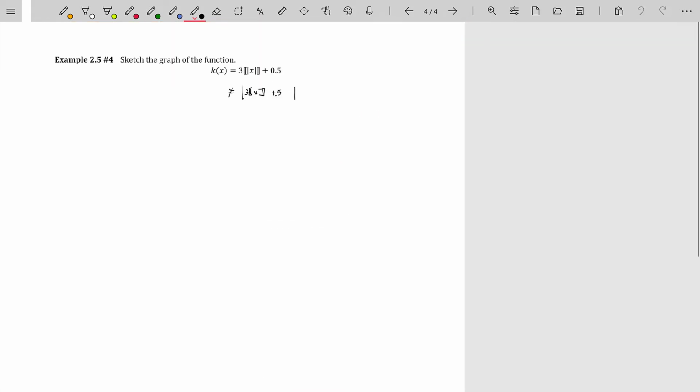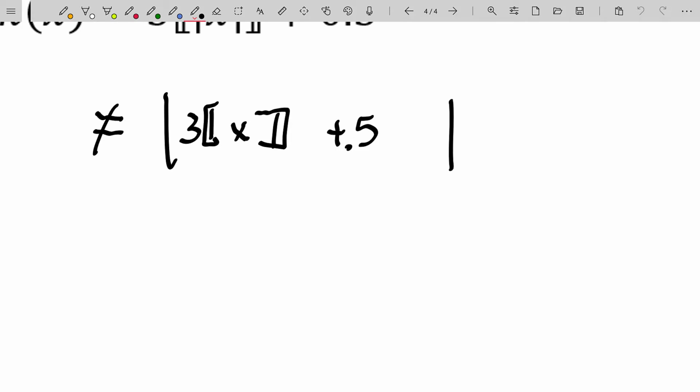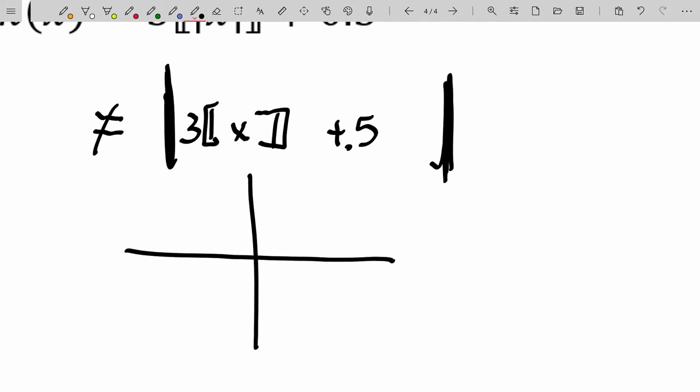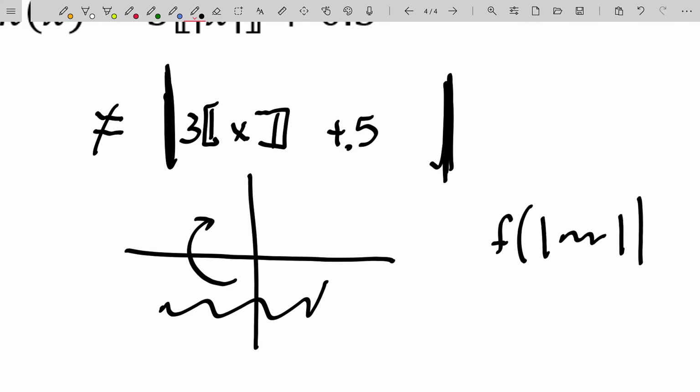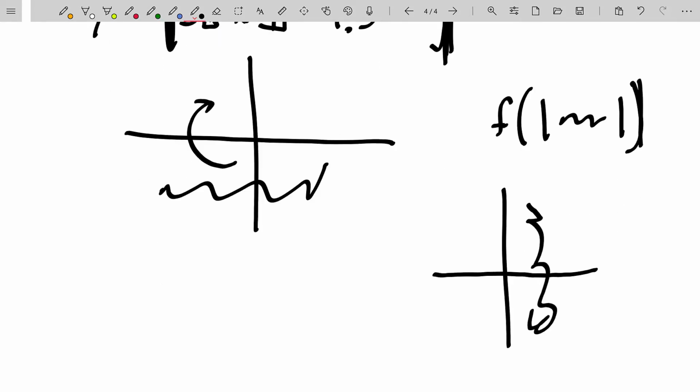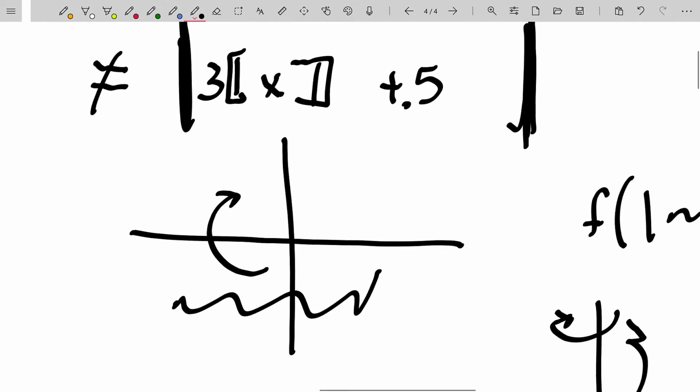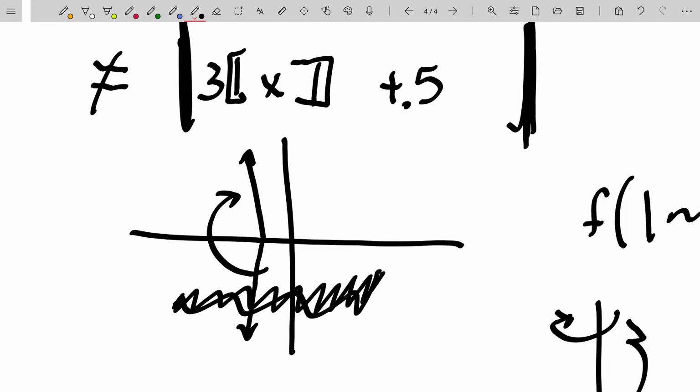In the original case, the one we did in the beginning of this video, it takes the absolute value of an entire statement, takes everything that was down here and flips it up. Well, if you have f of the absolute value of an entire statement, it takes anything that was over here and flips it this way. Now, flip is kind of the wrong word here, but the reality is, in our first case, the absolute value of the ugliness, anytime your function dipped below the x-axis, instead of dipping into the lower quadrants there, it reflected and had it go that way.